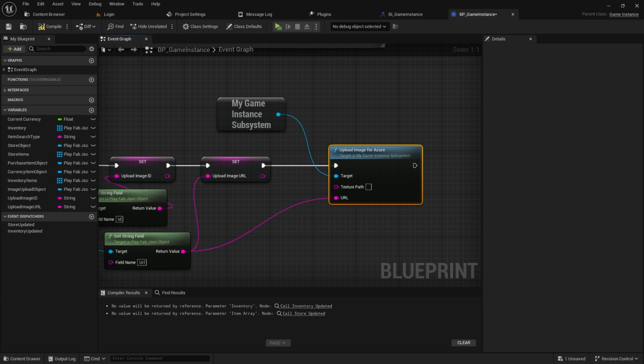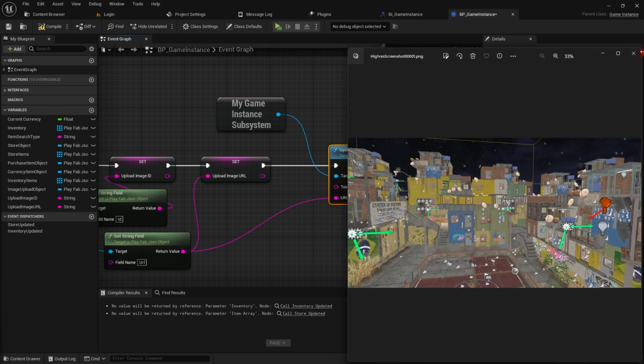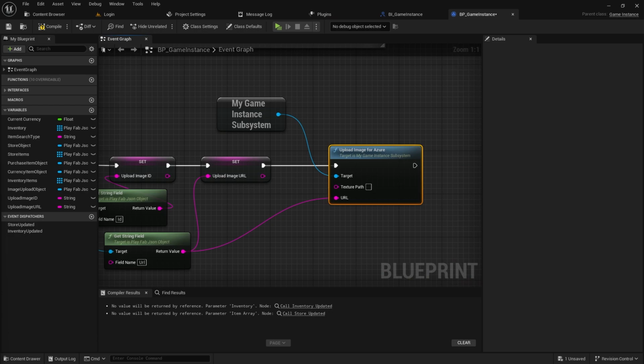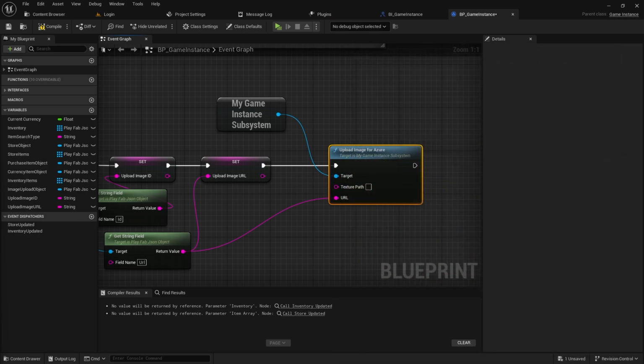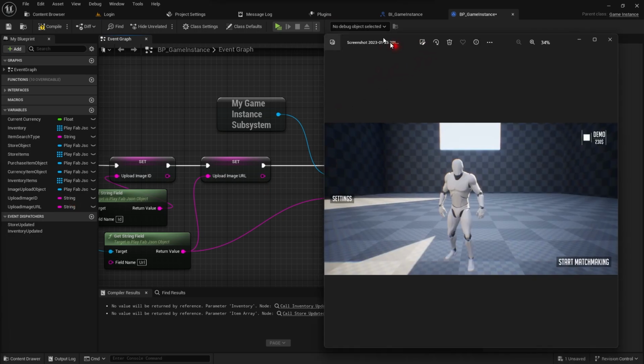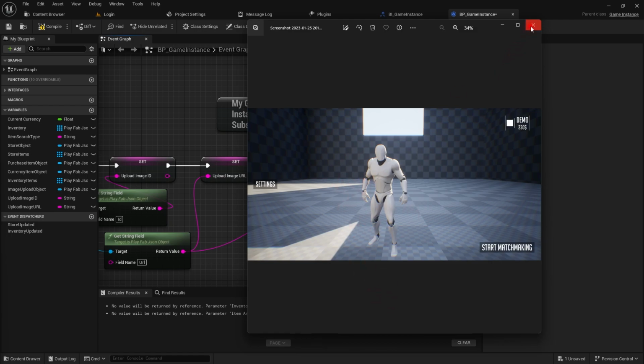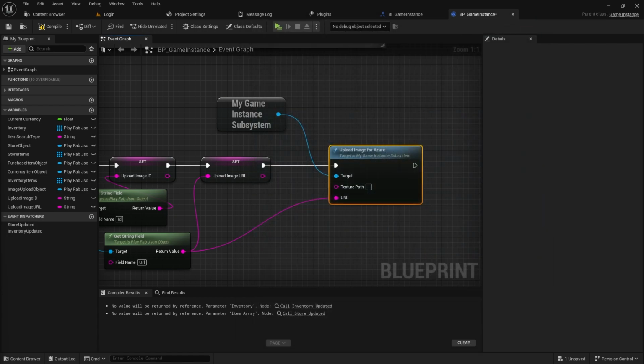So I will find one quickly. I'm going to use this one, this image that you see on the screen now. It was from a time I was, oh, not this one. Sorry, I am really sorry for that. I think it was this one, right? Nope, not this one also. Yeah, this one. I have been using this, this was the PlayFab kit's first demo when I made it. So I'm going to use this.